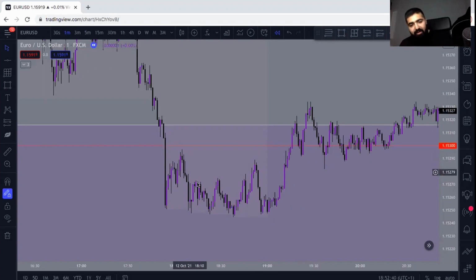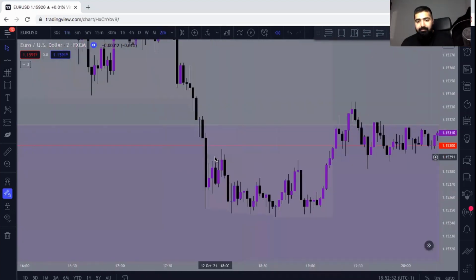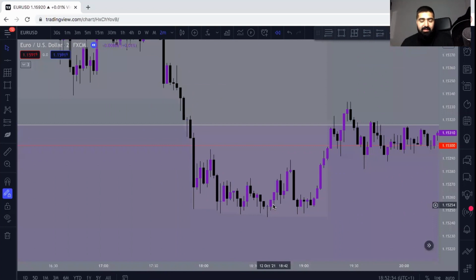We see this slowdown in price, very nice lateral movement, sideways movement. We then see this impulse, right? We see this impulse to the upside. I think the actual block is nice and clean from the 2 minute. Yeah, so we see this impulse, slight imbalance here, but impulse breaking the minor structure to the left here. We see price come back down, doesn't break our order block. And that might be a way into a trade.